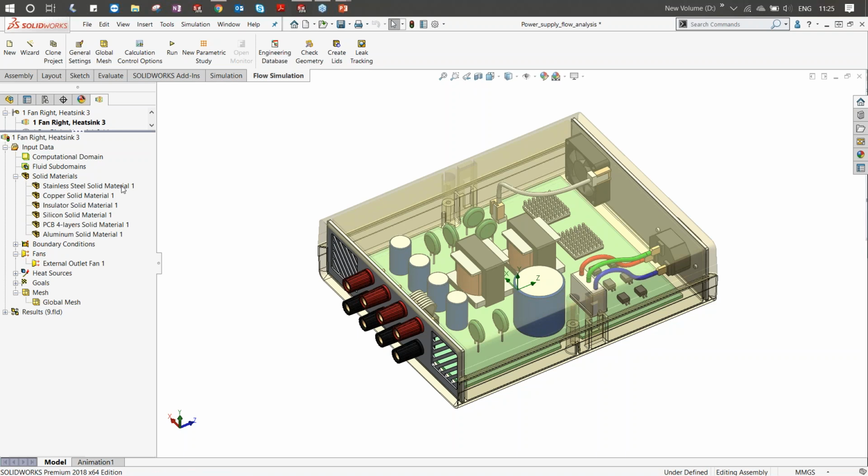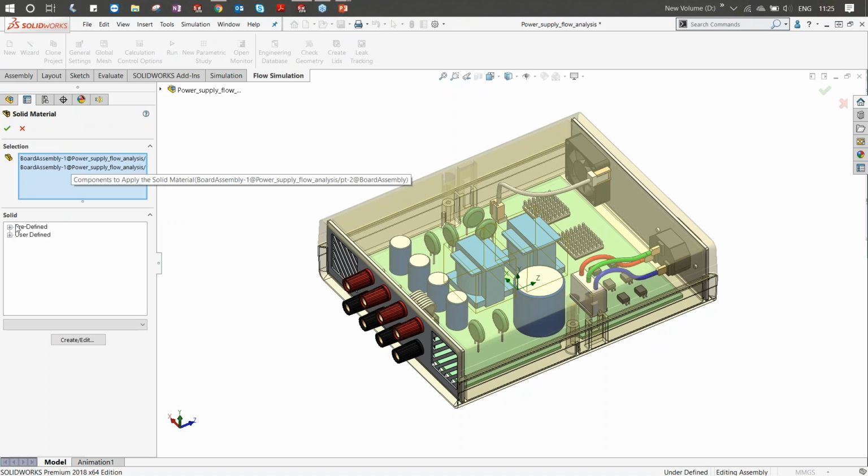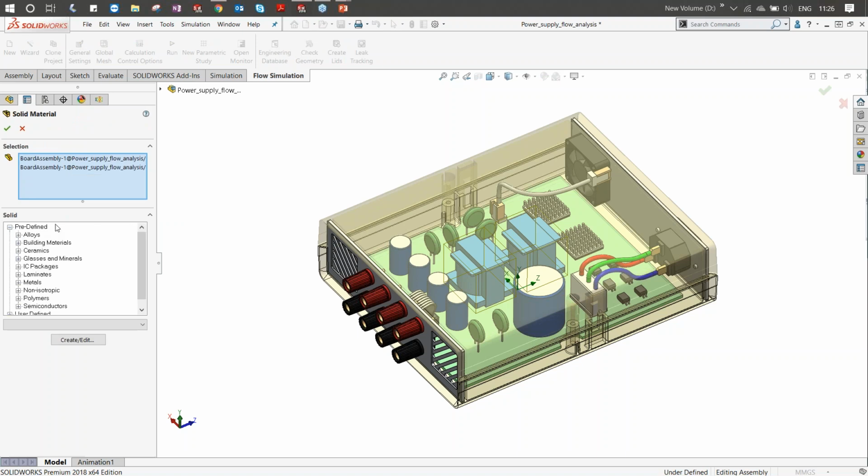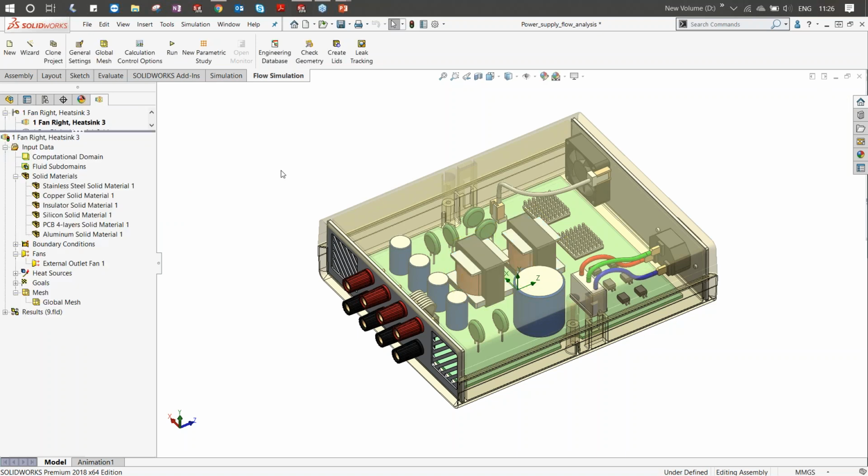If you can see, these are the different components that I have. If I expand my tree, I've defined a few materials. This is made of some stainless steel, which is highlighted in the blue color. I have defined a few things with the copper material. Now these are preset standard materials. So I just right click and insert a solid material, select the particular property, go to predefined and choose what kind of material you want to define, and just apply it. It automatically takes up those materials. So I've defined predefined things.